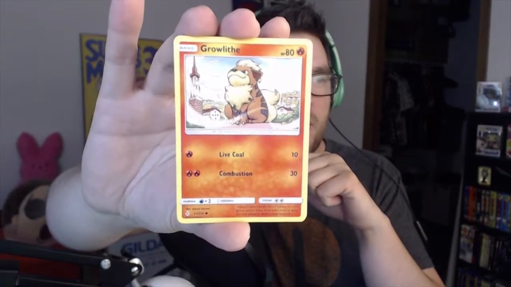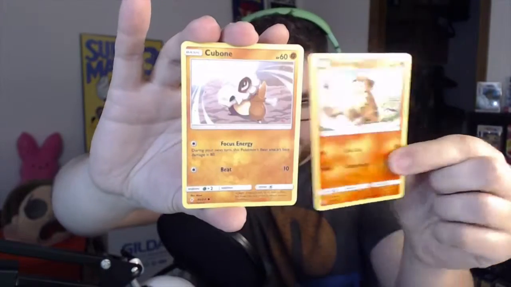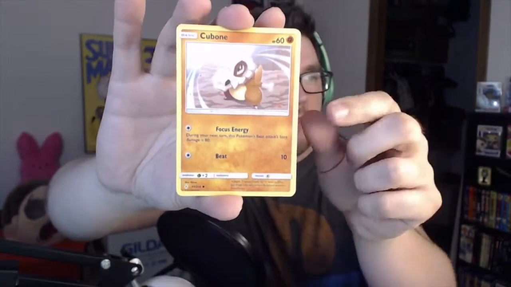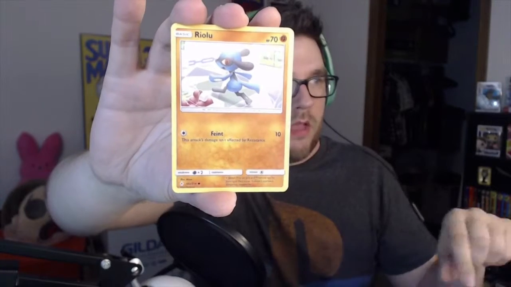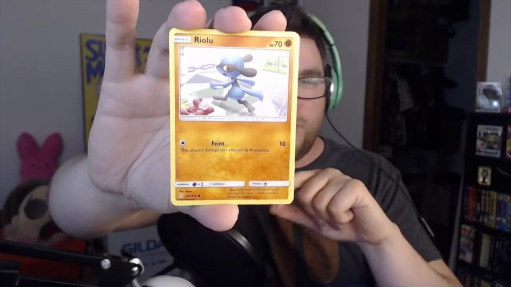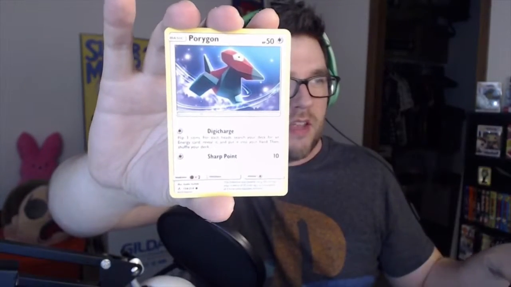Oh, nice looking Growlithe. Look at that. I love that. It looks huge. Huge and proud. Love it. Oh, nice. Cubone. My favorite Pokemon. Very cute. And we have a Riolu? Riolu? And Porygon.